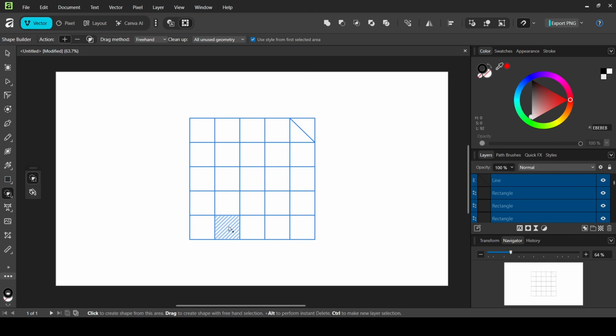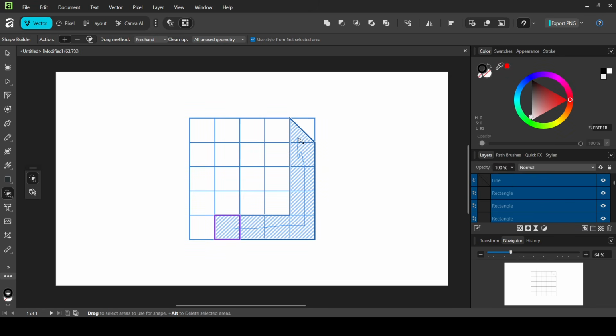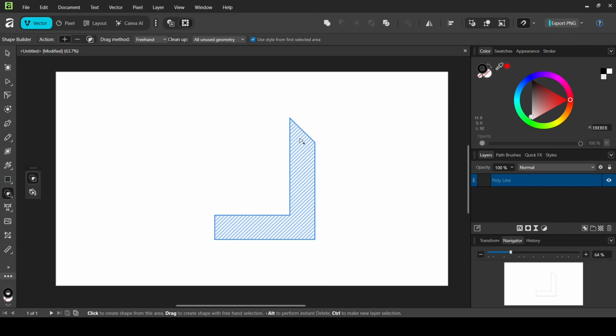Now I'm just going to start my shape from here, not from here, from here. And then drag. So here it is. And then I'm going to select this little rectangle here, this one here. So here it is, this is the shape we want. Now I'm just going to add the gradient to this shape here.